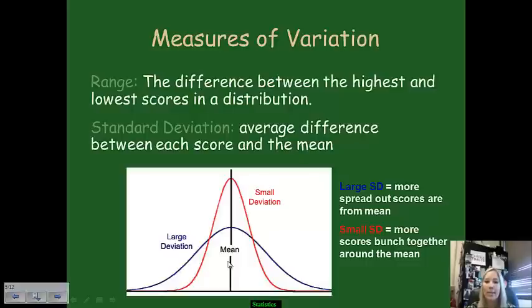And then the standard deviation is going to be the amount of difference between the scores that are provided along a bell curve like this. The larger your standard deviation means the more spread out your scores are from that mean, from the average. And the smaller your standard deviation, which is this red one right here, that means the scores are more bunched together. So that means that they are shorter distances away from one another.